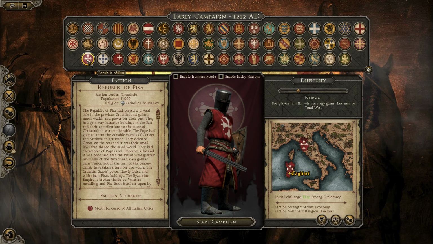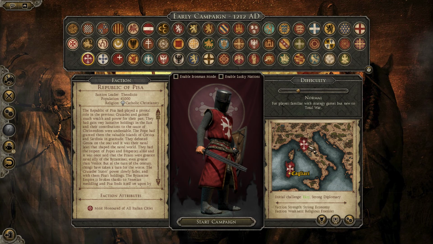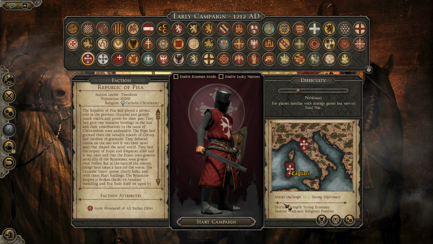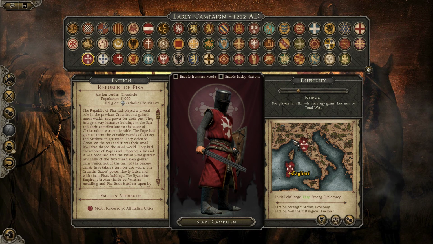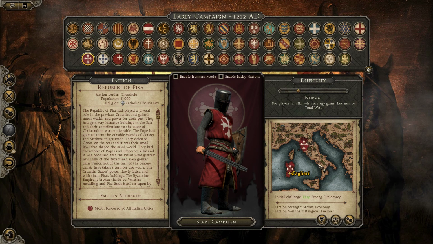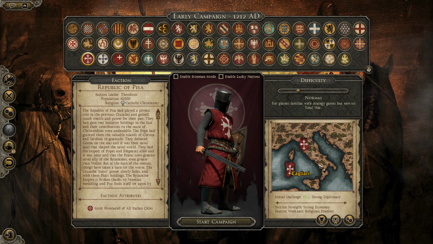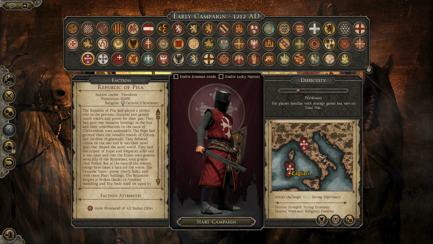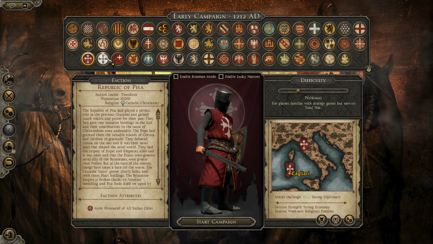And Republic of Pisa, yeah, they're strong. They have a strong economy, but they got religious enemies. Most honored of all Italian cities. Yeah, you can just use the navy and mercenaries and give yourself a support role for the other Christians, or try to unite the Italian peninsula. I don't know. I have never tried them.